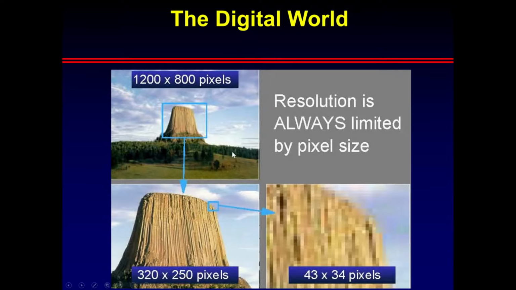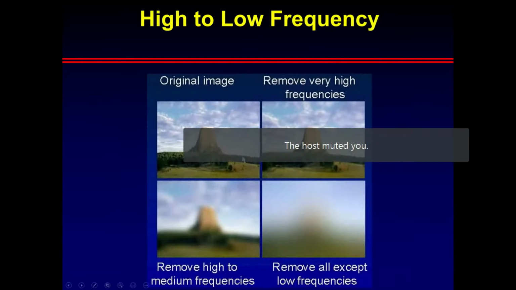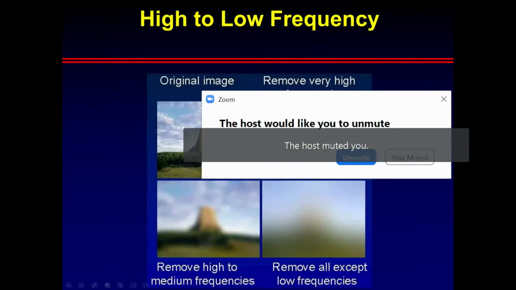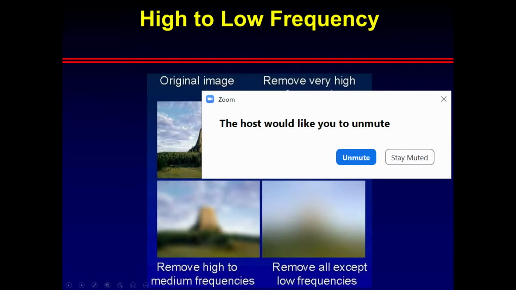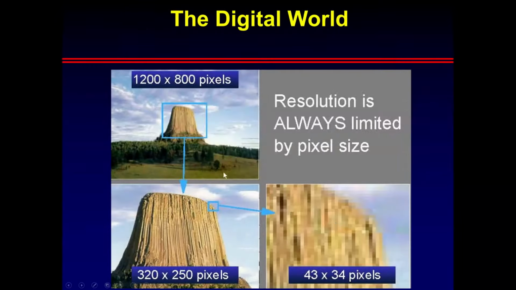So again, there's the difference between spatial resolution that we determine by the camera and by the uniformity and by the collimators, etc. And then there's image resolution, which is determined by your screen, like the one I'm using right now, in terms of how many pixels in a certain screen size.